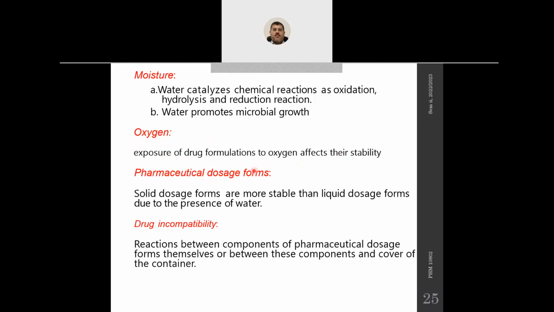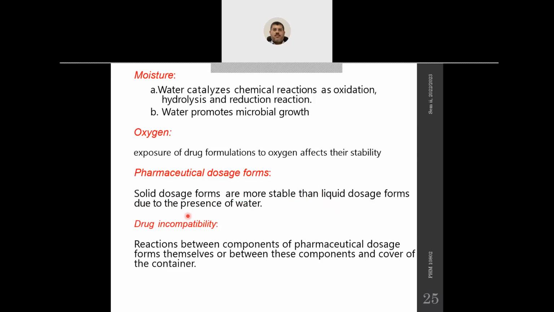inside the package. Pharmaceutical dosage forms: the type of pharmaceutical dosage form also affects stability. In general, liquid dosage forms are less stable than solid dosage forms. Okay, due to the presence of water, there will be mainly hydrolysis reactions. So it is preferable to make as much as you can in solid dosage form. If your drug needs to be made as an injection or a syrup, for example, then it will be in liquid dosage form. If it is stable enough to have a good shelf life, like 2 years or more, then it can be produced. If the degradation rate is fast and you cannot have this kind of shelf life, then the other way is like what you see in some antibiotics.